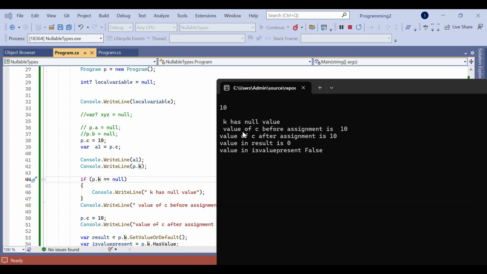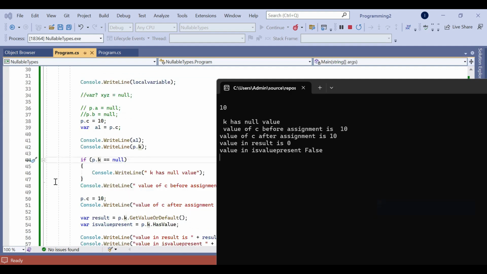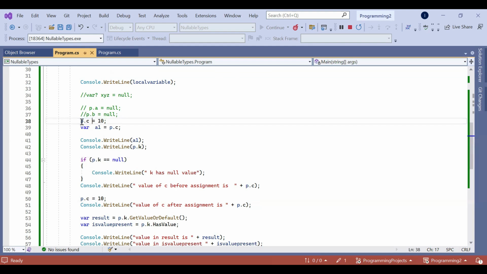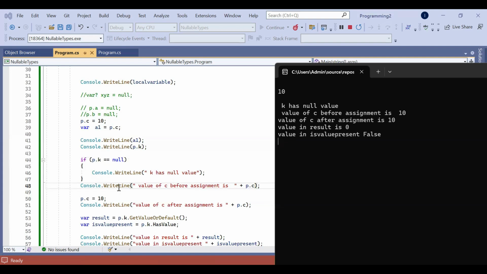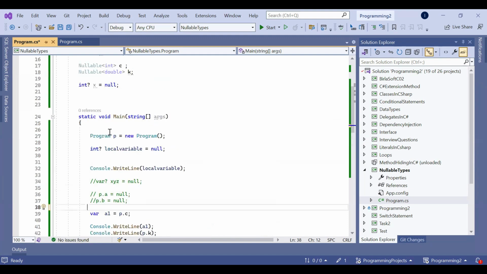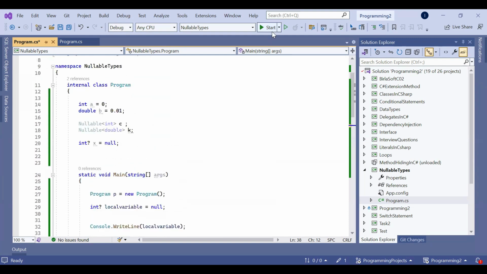After that, we are printing value of C before assignment. So we are printing P dot C, but we have assigned 10 value to it, so that's why it is printing 10 value here on the screen. One thing I want to show: I will not assign any value to C. Now P dot C equal, I'm not assigning any value, and I will run it again.